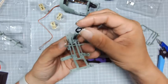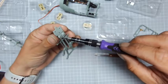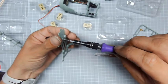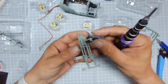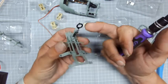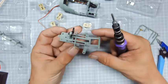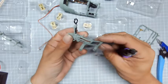Ooh. So I don't know how tight to go with this. I really don't, because I fear that if I go too tight, it's going to either break the plastic piece, and or this joystick's not going to move. But it seems that no matter how much I tighten it, once you get it past the start point, it just becomes floppy, which again, I don't want it floppy. So I'm going to actually quit there. So I'm going to call that screwed in.